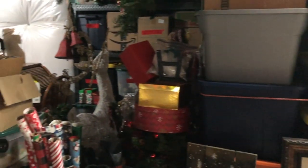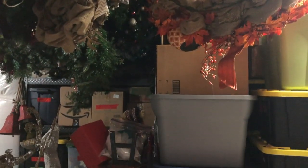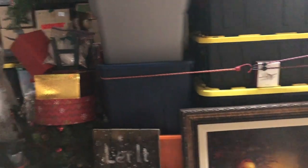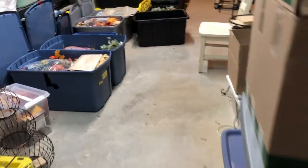All of this is Christmas. And I just don't have the room. I wish I could spread out. I wish I could. But I just don't have the room to spread out. So you can imagine what an undertaking Christmas is. And that is why I want to do fall the way I want to do it this year.